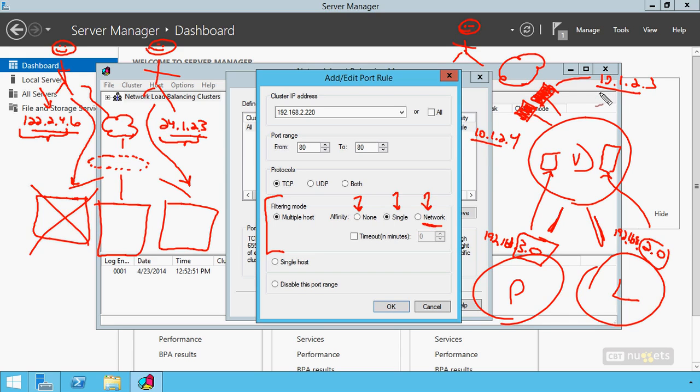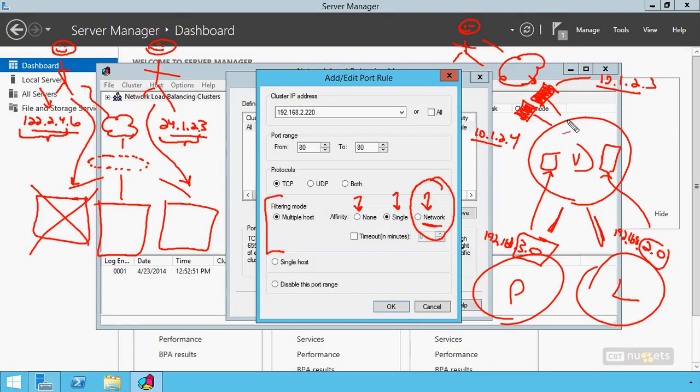And so the network filtering mode can sometimes have some unexpected results based on if the IP address of the incoming users ends up getting changed as it bounces through some perimeter proxy. All this is probably just a touch more information than you need to know for the exam. I would be aware that there are multiple different filtering modes.